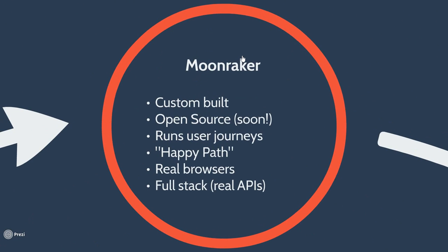So, Moonraker, which someone in this room built. One of the first things that we did when we were looking at our entire testing stack was we wanted some end-to-end user tests. Not too many, we just cover the happy path, but we found out that in the Node environment there wasn't really that much available and the tools were a bit rubbish. So Danny nicely came along and started working on this tool called Moonraker. It was a custom-built tool that we built in-house. It's now open source, or at the very least on NPM, and people can use it.